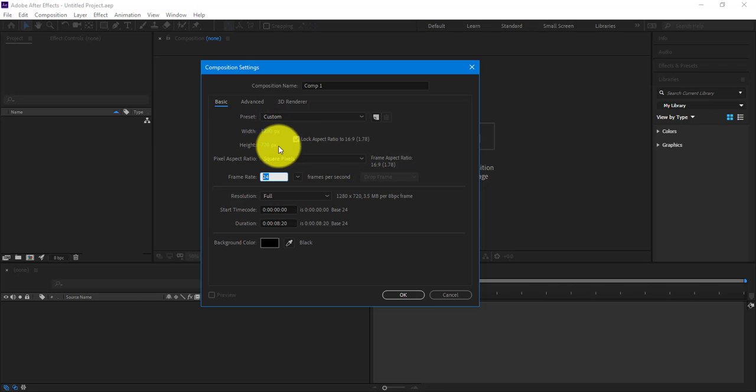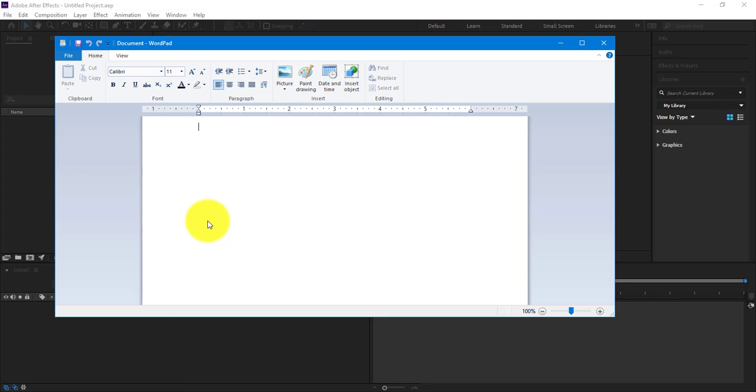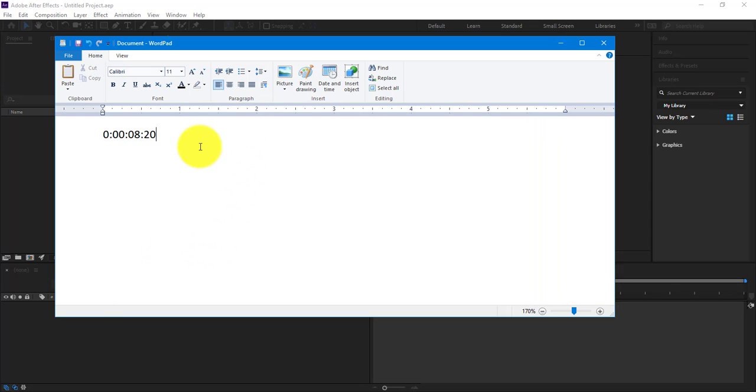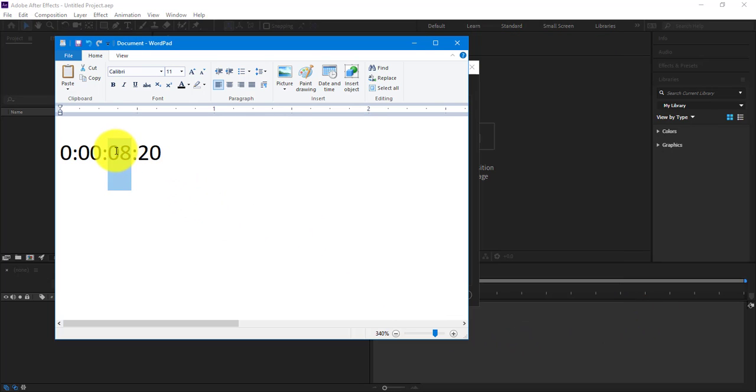Okay, 1280 pixels, 720 pixels, 24 frames per second, and then the final thing we're going to change is the duration. The duration is set up as, let me just copy it so we can see it, this. What do you think the first number on the right means? Frames. Yep. And then the next one, seconds, and then minutes, and then hours, right? Okay. So as long as we understand that, we're good. Now this can also be written as that.